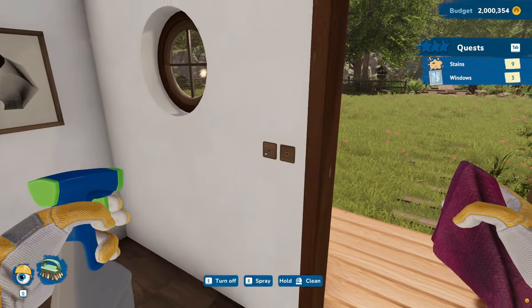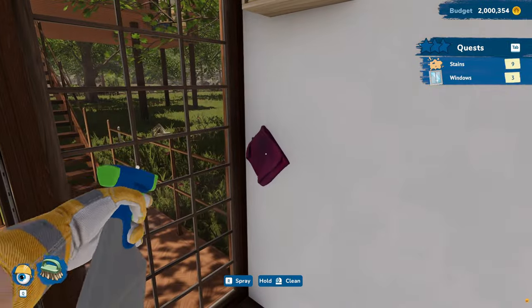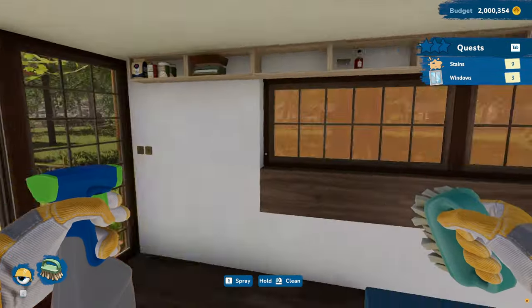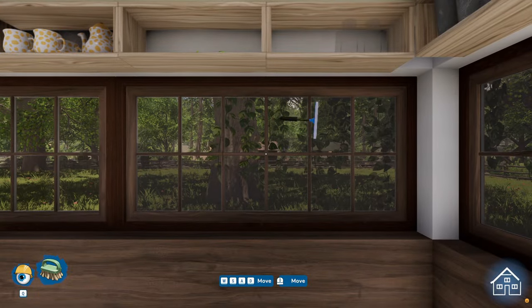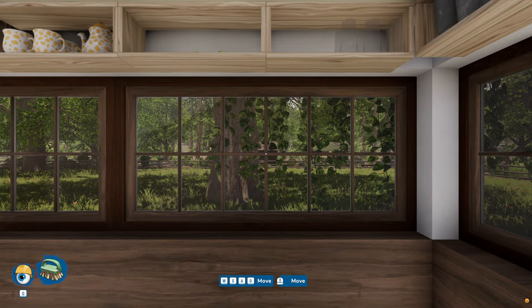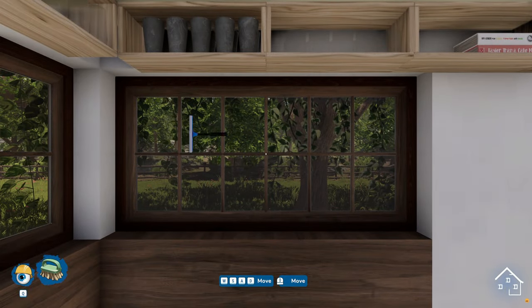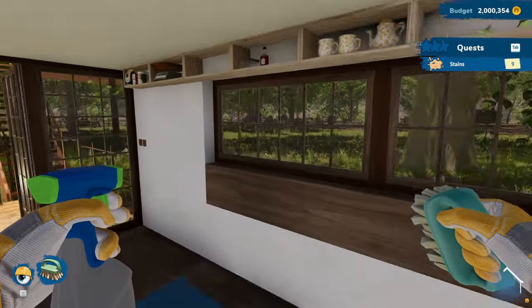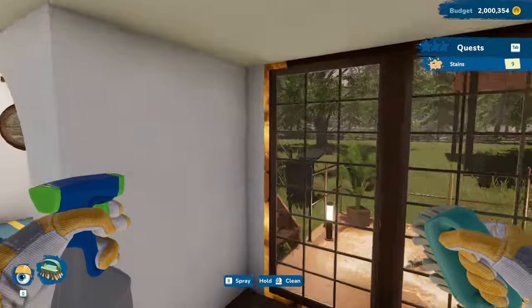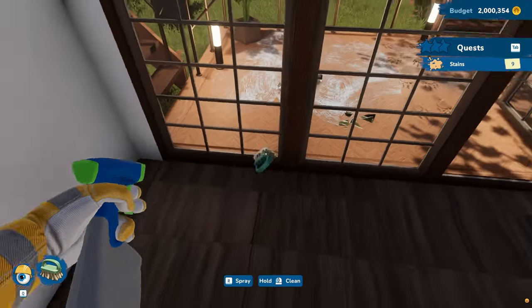I'm gonna turn the lights off. Okay, I see some right here. This just says windows, too. I got these over here. Alright, you're all good. And then I'm assuming this one right here? Yep. That's not a problem. We haven't even gone in the treehouse yet. Okay, right here is a bunch. Now it's still saying 9 stains.